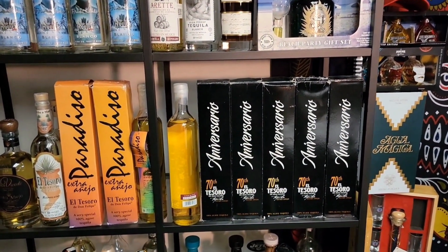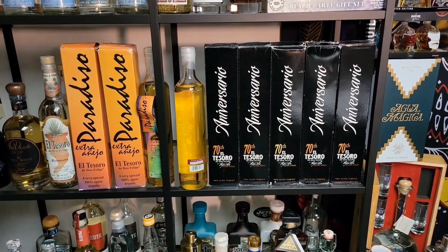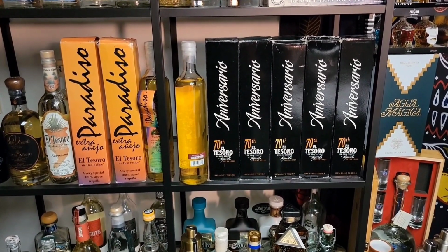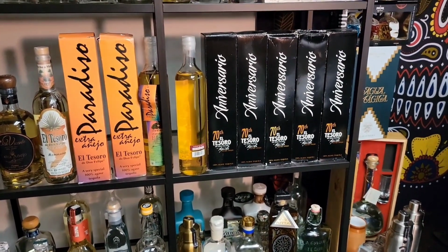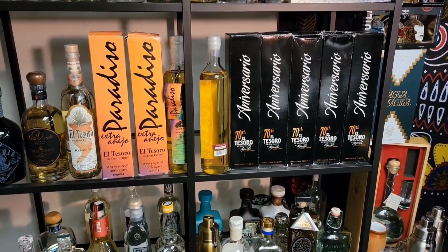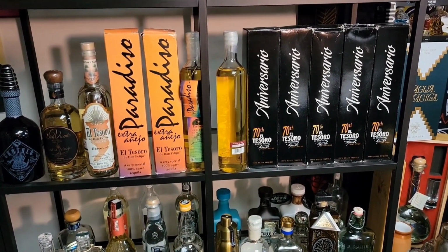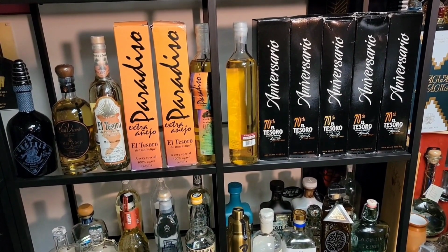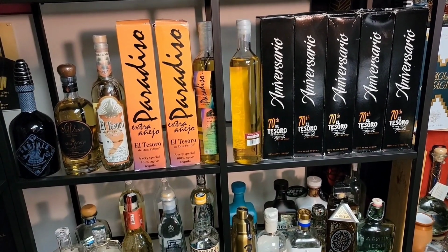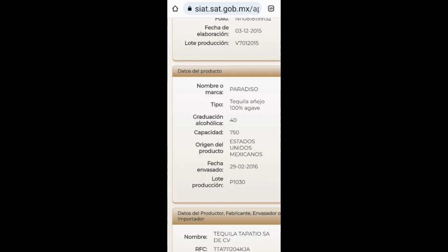And I'll tell you, in Mexico, as I mentioned, we were buying so many of them. We got a little nervous because Grover was hanging with us the next day, and we had called him to make plans, and he said, you better check and scan those boxes before you buy them to make sure they're not counterfeits. So we did. You put your cell phone on the Mexican tax stamp. You have to open up the bottles. We had to tell the guy to do that, and we had to unwrap them. And sure enough, it goes right to a website that looks like this. You put your camera on the tax stamp, and it takes you right to this website. It gives you a lot of information, enough to know that it's legitimate.